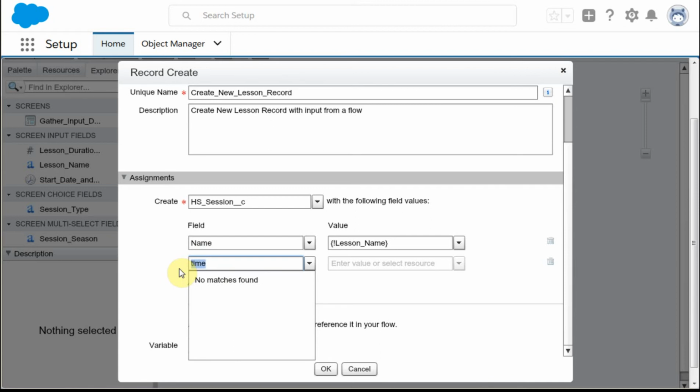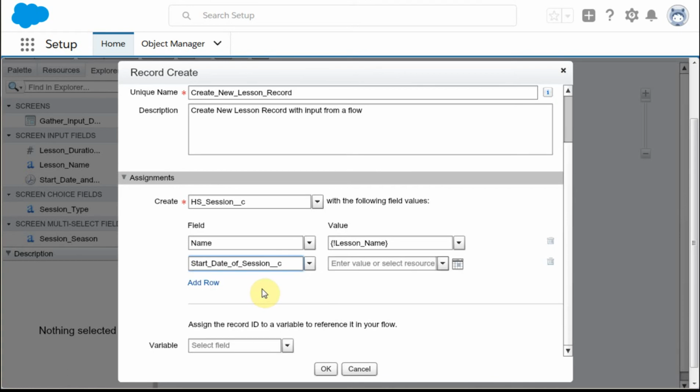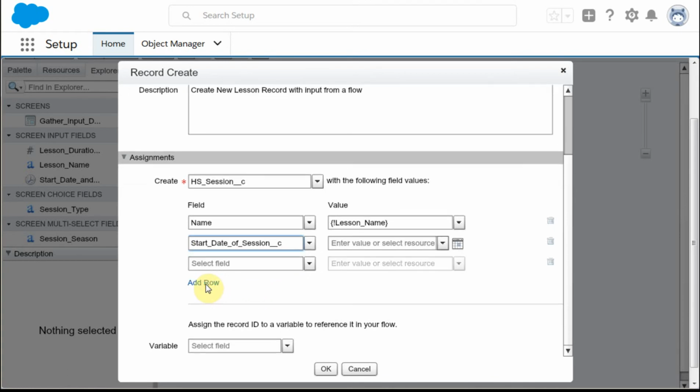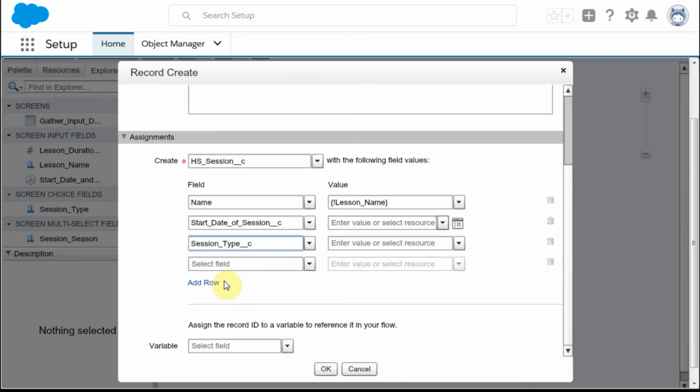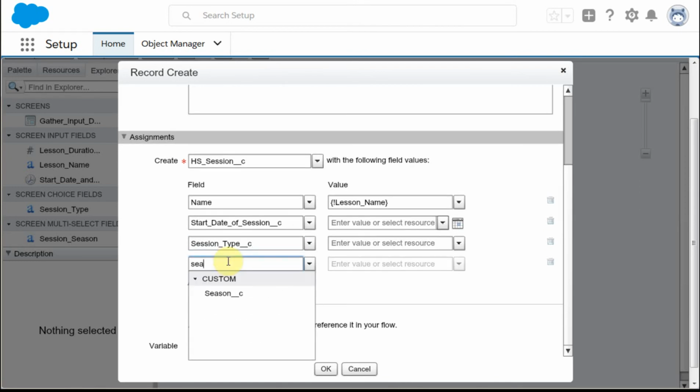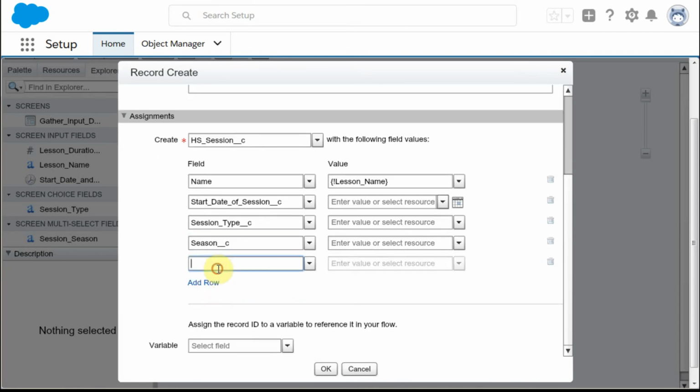Let's do it as start time. We're going to say start date; it actually collects as a time. Then we're going to add type, so we're going to add session type, and we're going to add season, and then we're going to add duration.